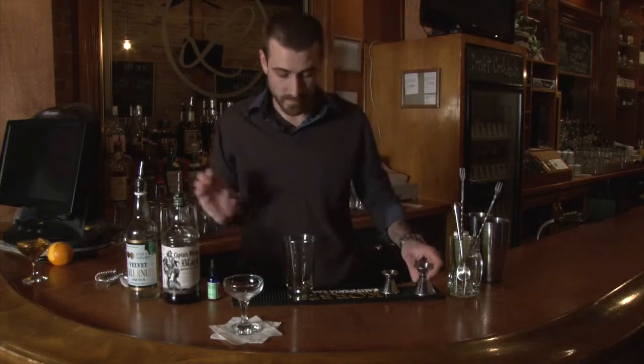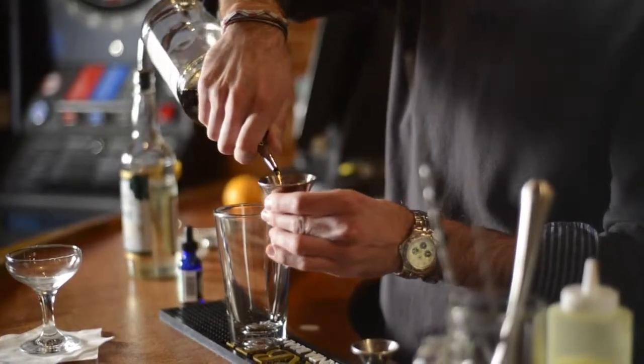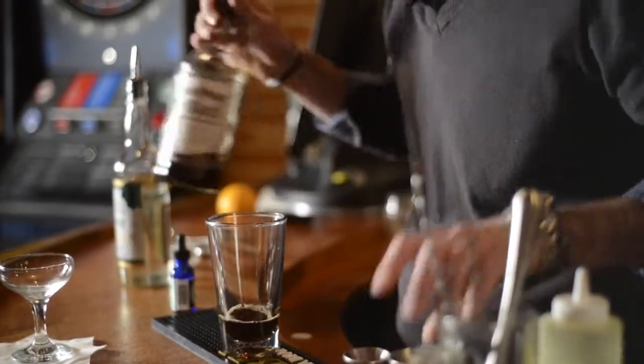And what we start out with, of course, is a mixing glass. We're going to start out with 2 ounces of Captain Morgan Black that we use in ours. It has darker flavors, a little bit more char, a little bit more molasses, which we like down here.